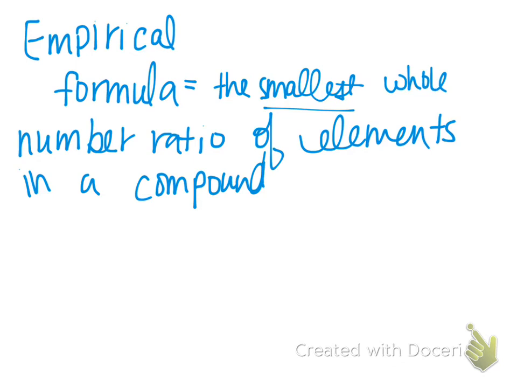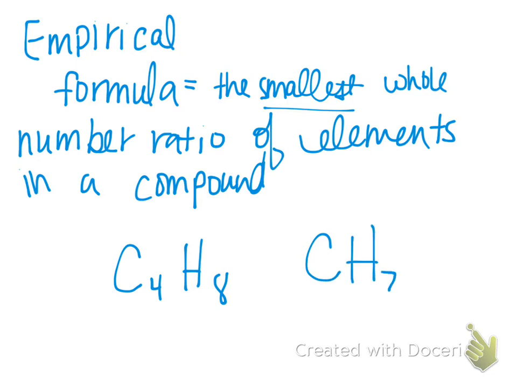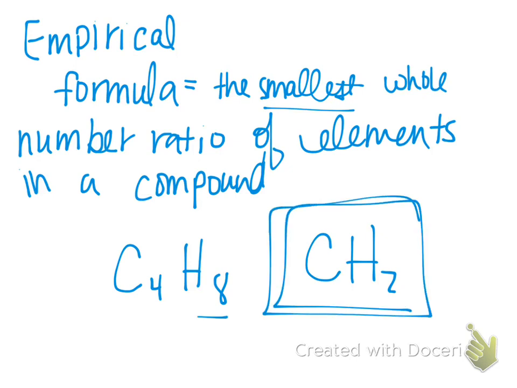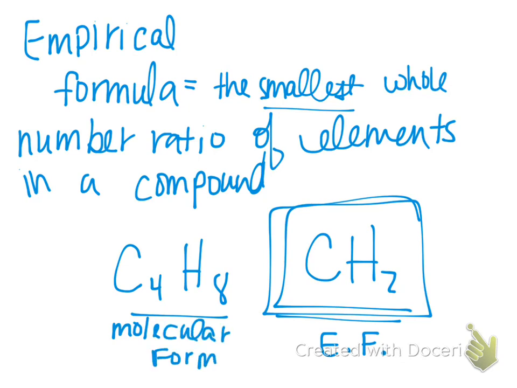So an empirical formula, let's say if I give you two options, you're going to tell me which of these is the empirical formula and which is not. Okay, so if I give you, which of those is the empirical formula? The second one, right? The one on the right. These two both have the same ratio of carbon atoms to hydrogen atoms, but one of them is all the way reduced. So this would be what we consider the empirical formula, okay? And this is what we call the molecular formula, and we'll talk about that next class, okay? But essentially, the most reduced version that we can have is called the empirical formula.